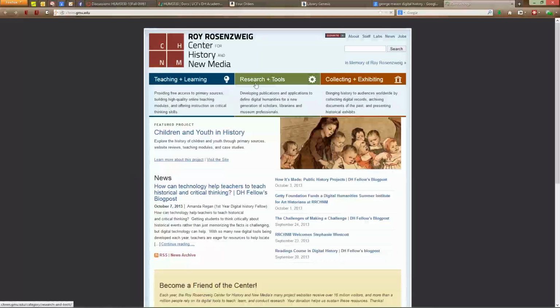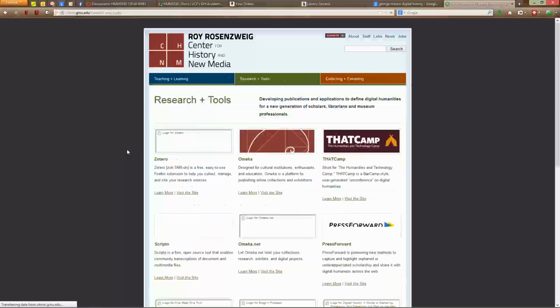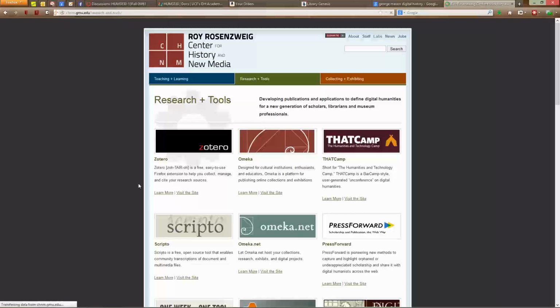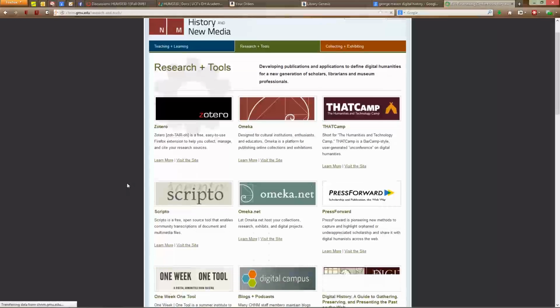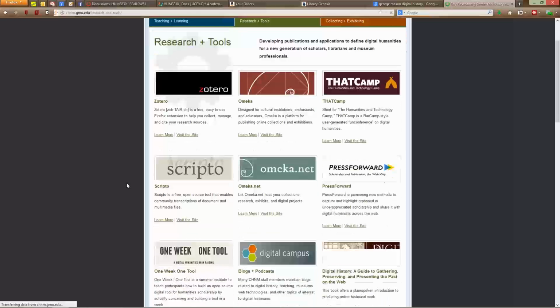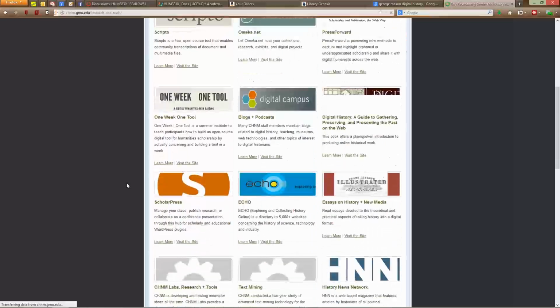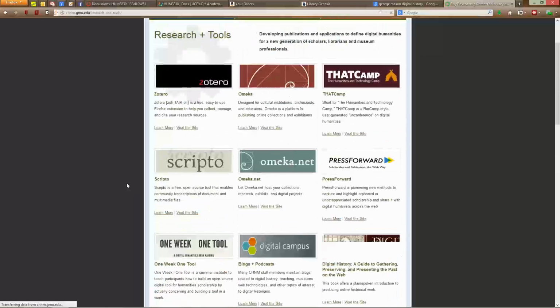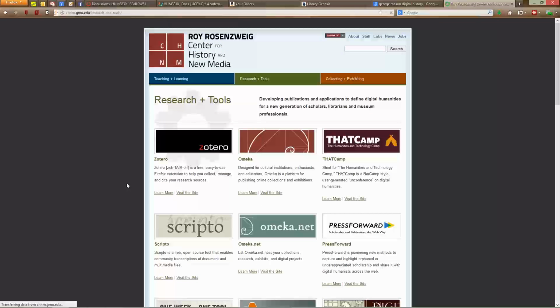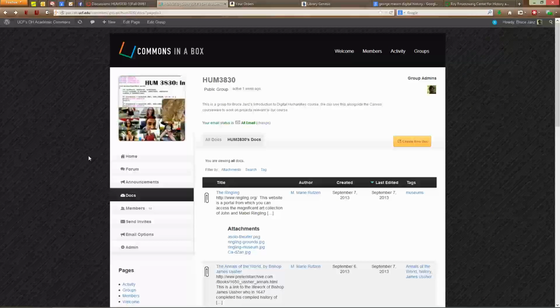You can see they've got a research and tools link here, and under that they've got quite a number of different things that aid in humanities research. So some of you might want to look at a few of these and talk a bit about that and include those in your wiki reports.